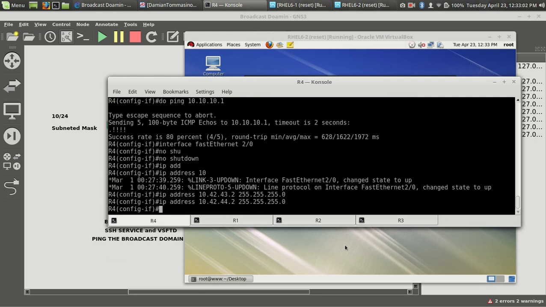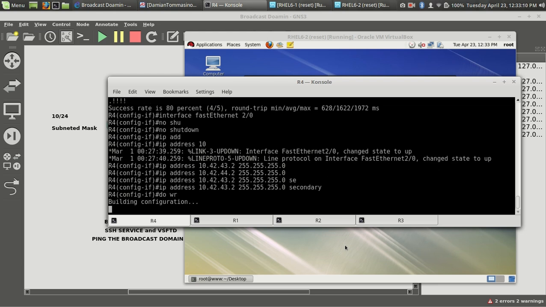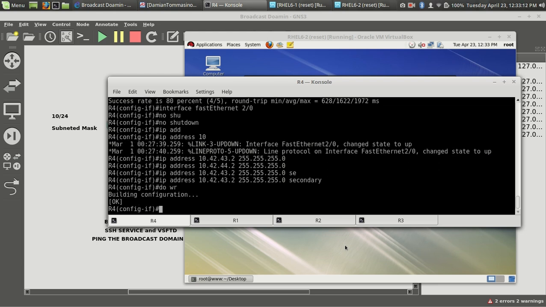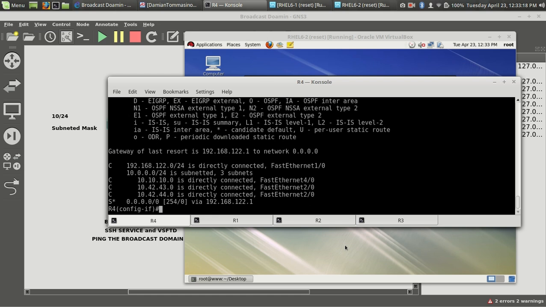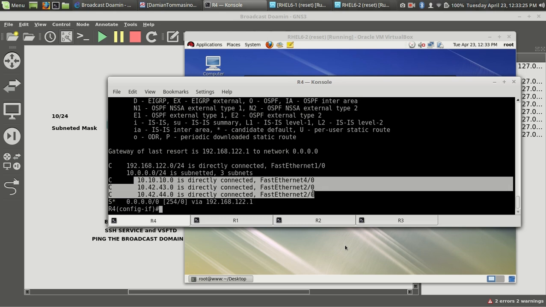So this is the trick, students. Now I will see. Do show ip route. Okay, fine. I have the subnets. Clear? So minimize.